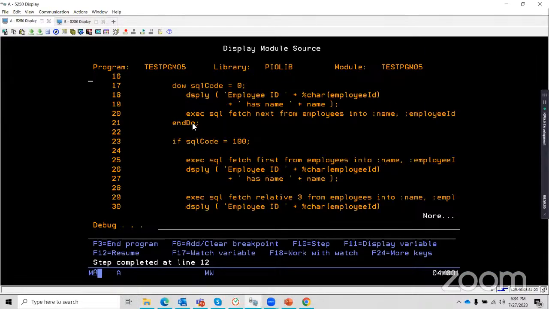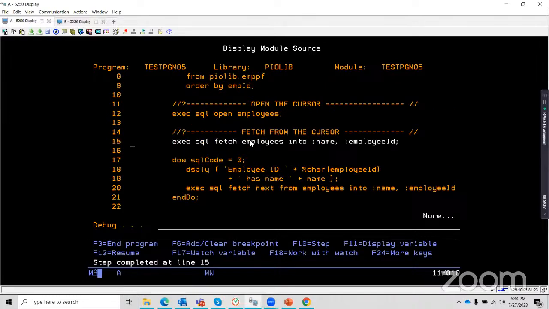And then what I'm doing is executing SQL FETCH for employees. I can directly give a FETCH statement or a FETCH NEXT, that is the same thing. NEXT is not mandatory. Even if we don't specify NEXT, it will read the next record. And these are host variables in which I am storing the data.